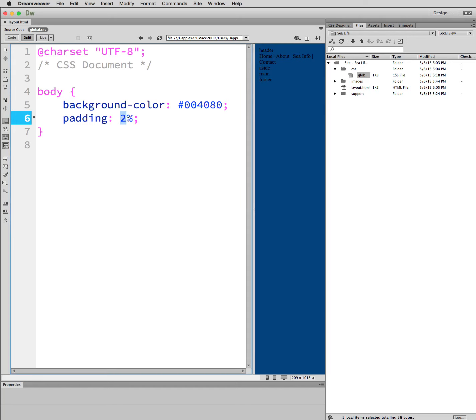It's kind of moving it. Let me test it just to make sure. I'm going to go big just for this moment, just so I can see. Okay, all right. So it is moving it in a little bit. So I'll say maybe 5%. I'm kind of liking how that's looking right there. Okay. So we'll go with that.